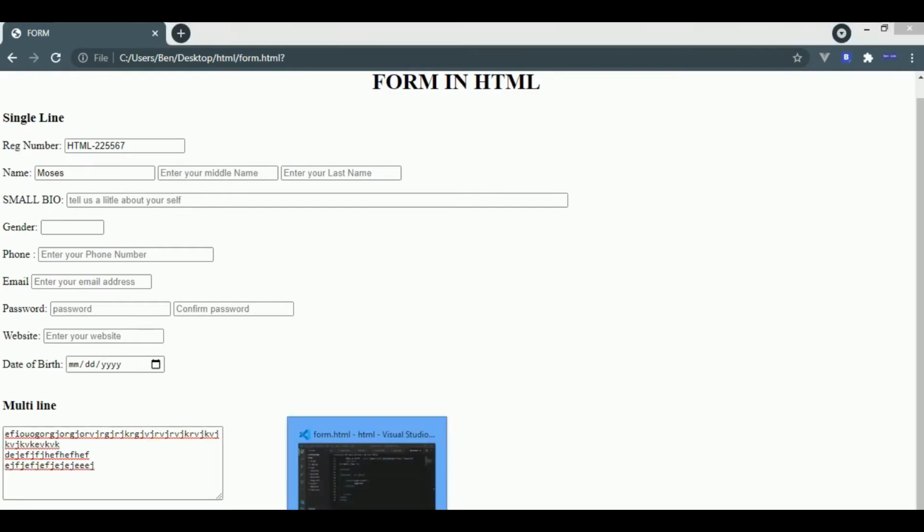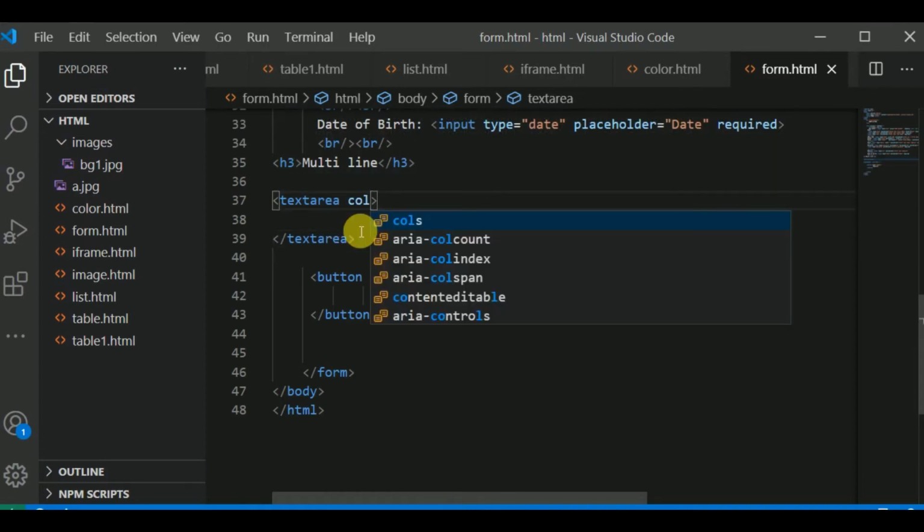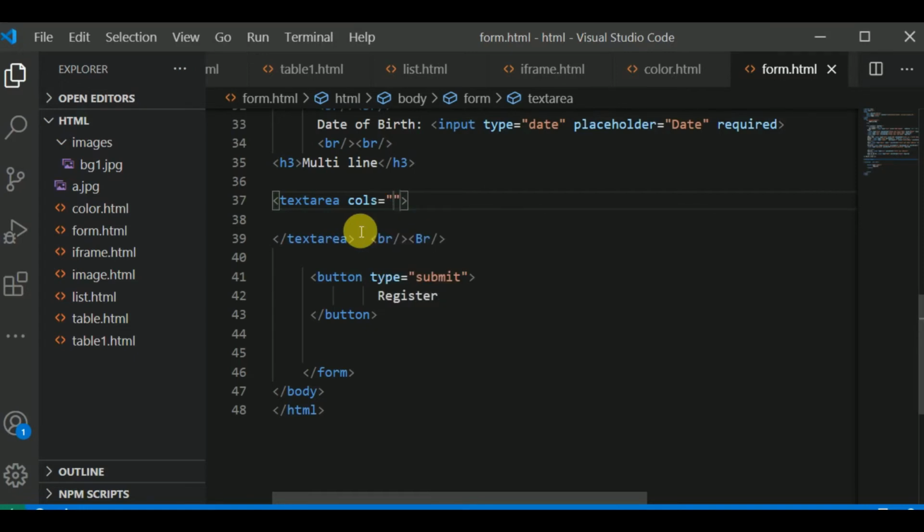This multi-line makes use of columns and rows. I can say columns, which you know about from when we learn about tables. I can select the columns to be 150, and the rows, that's the number of lines, let it be 10.